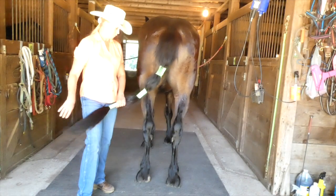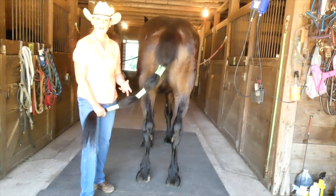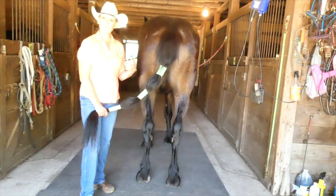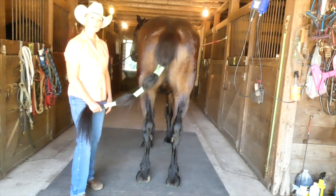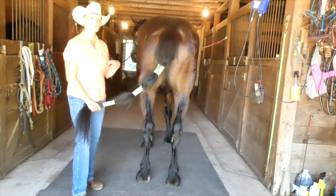This is what I look for in a performance Percheron. A performance Percheron should be able to walk, trot, and canter with engagement, cadence, and balance. To do that, they need that outside lateral support underneath their hips to be able to push off to canter and hold that balance and cadence on a circle.